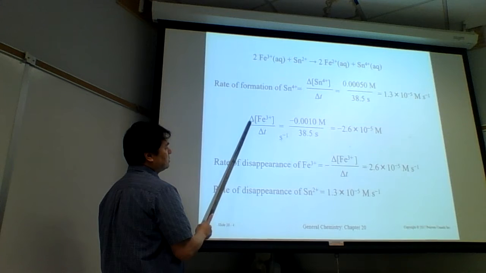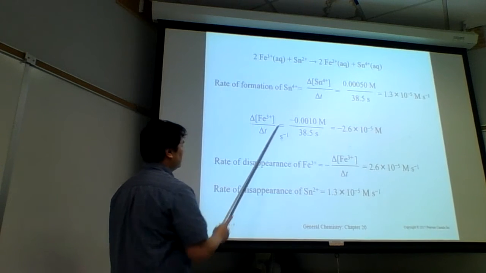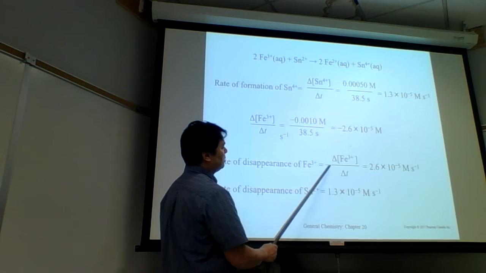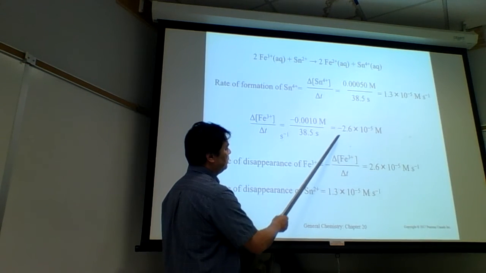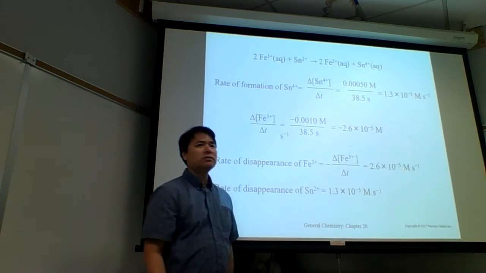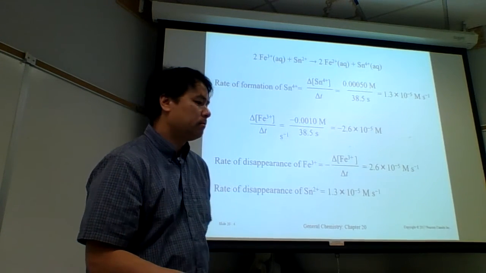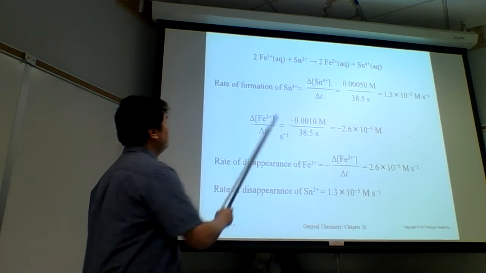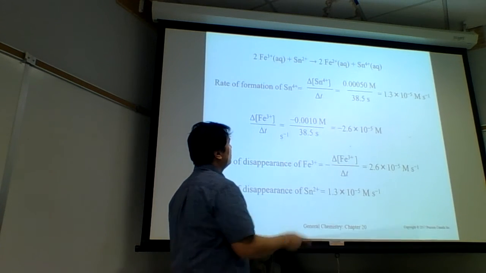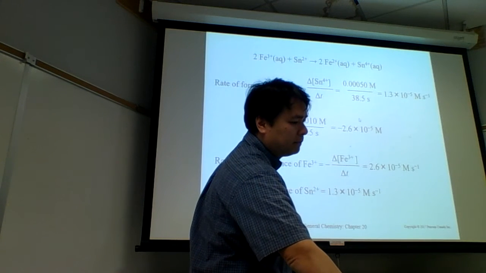And so the rates are usually positive. We get a negative here because we're losing it, but we say the rate of disappearance. If we say disappearance, then we make it positive. That is, we multiply by a negative to change the sign, or just take the absolute value. So all rates are going to be positive quantities, and you have to specify whether it is consumption or production. Based on the equation here, the rates of iron 3 and iron 2 are going to be the same. The rates of tin 2 and tin 4 will be the same. Those will be half that of the iron in this one instant of time.